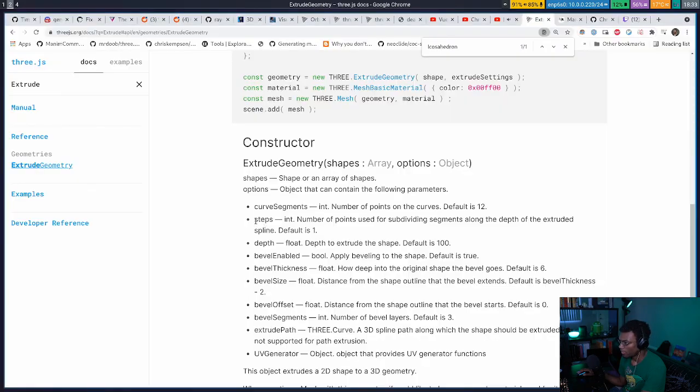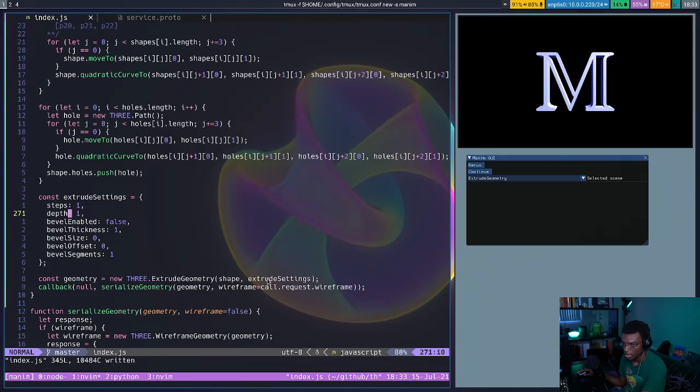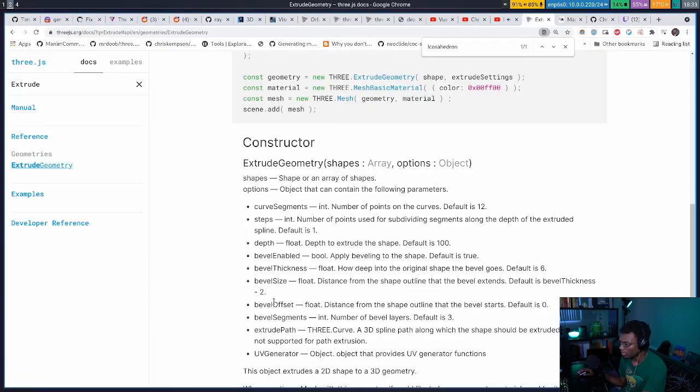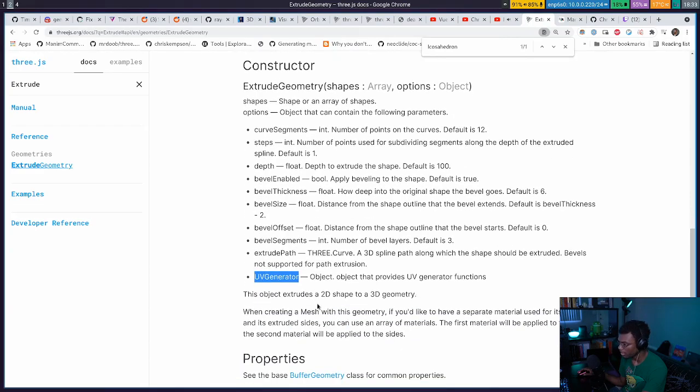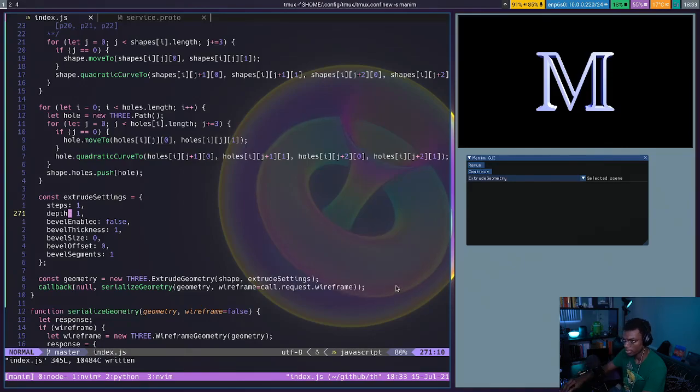But after that it gets into steps, depth, bevel enabled, bevel thickness, bevel size, bevel offset, bevel segments, extrude path. That makes sense. I think UV generator doesn't make much sense to me, but I don't need to use that right now.